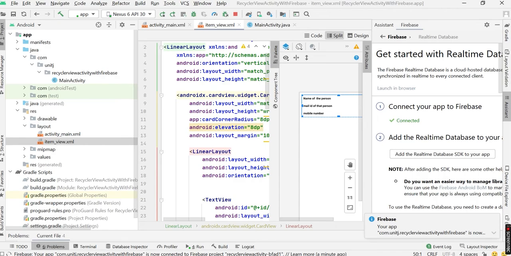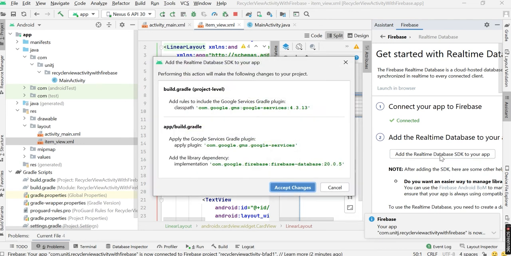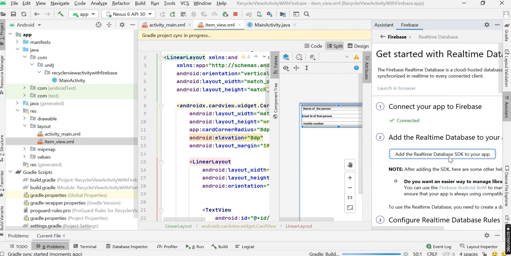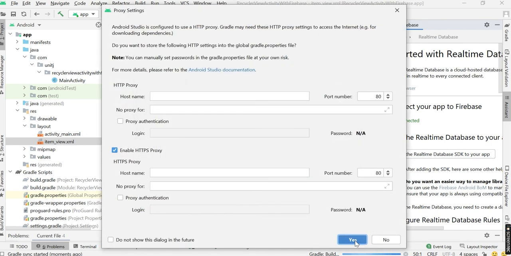Then go to our Android app. Our step 3, you need to add the real-time database SDK to your app. Just click add the real-time database, accept changes. Now the Gradle build will start, give yes.